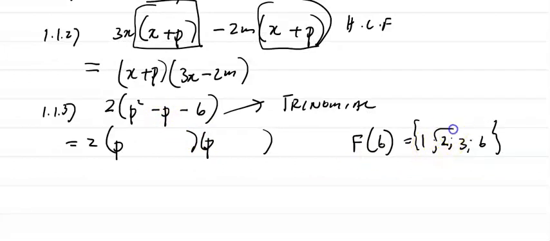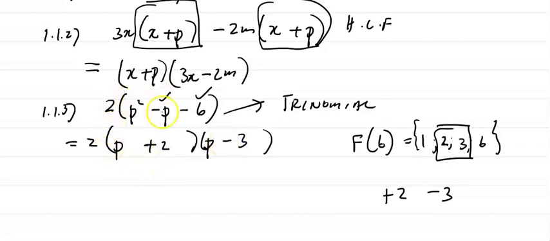So let's have a look at that. You can see there 2 and 3. What are the factors going to be? It's going to be positive 2 and negative 3. Why? Plus 2 times minus 3 is going to give you minus 6. Plus 2 added to minus 3 is going to give you minus 1. So therefore, it will be p plus 2 and p minus 3.